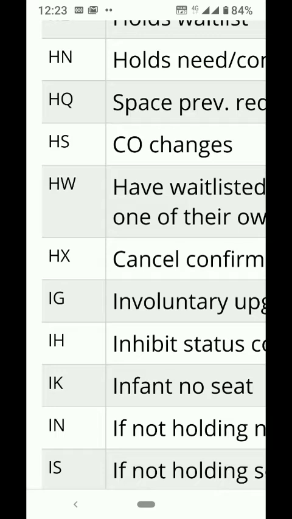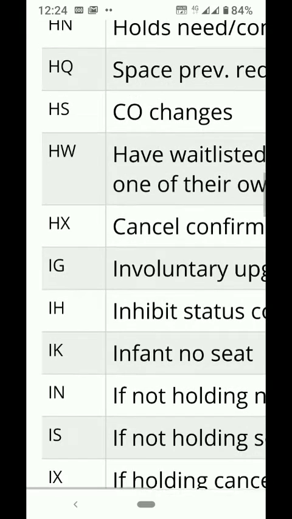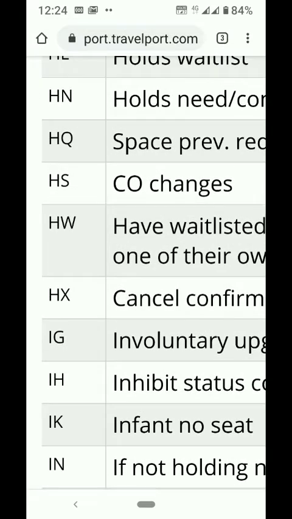HX: in the Amadeus system, sometimes it will show you HX. Suppose you made a confirmed booking. Sometimes airlines will give you a time limit to issue the ticket. If you are not able to issue the ticket before the time limit provided by the airline, then the airline will cancel the booking.